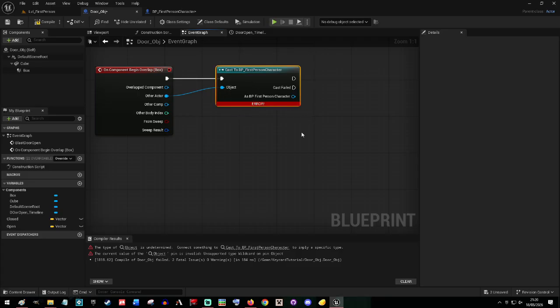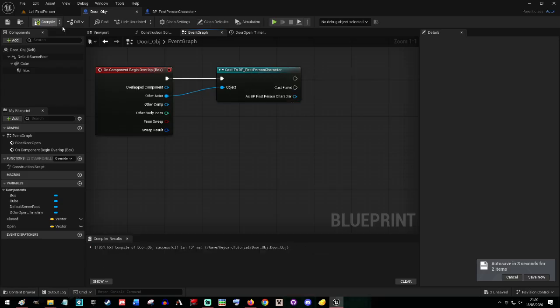If there was no cast to, and you just went straight into the checking of the code, obviously it would say, hey, there's no key stored here. But if you weren't doing the key check, it would say, regardless of what thing overlaps with me, I'm going to open. Whether it be the player character, an enemy, or a stray bullet, I'm going to open because I'm going to run through my code when something collides with me. So we need to specify that the other actor is the player character because it's the only thing we're looking for.